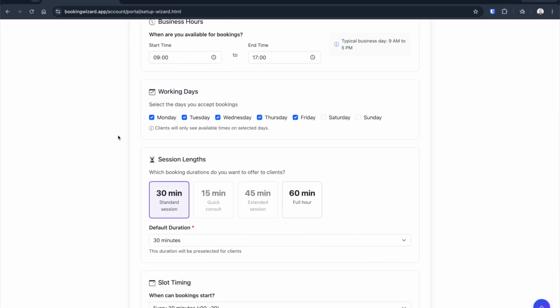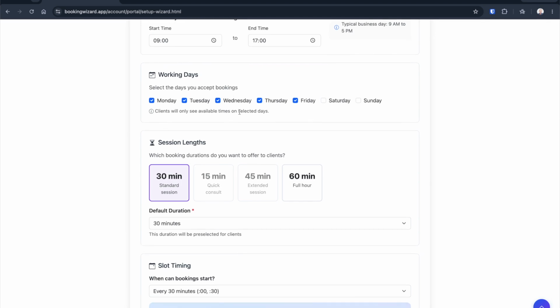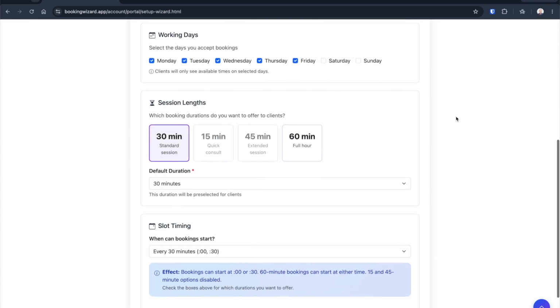Underneath that is a very, very useful aspect of this, and this allows you to determine which days you are able to accept bookings throughout the entire week, all the way up to Sunday. Now, in a typical environment, many companies do not operate on Saturdays and Sundays, regarding those as the weekends. So depending on the days that you select here, if a client clicks on a particular day to make a booking, the widget will indicate to them that no bookings are accepted on those days. So that's a fairly important part to look at. Simply choose the days that you want active in the widget and ignore the ones you don't. So for this purpose, I'm going to leave Saturday and Sunday unchecked, regarding that as a weekend.